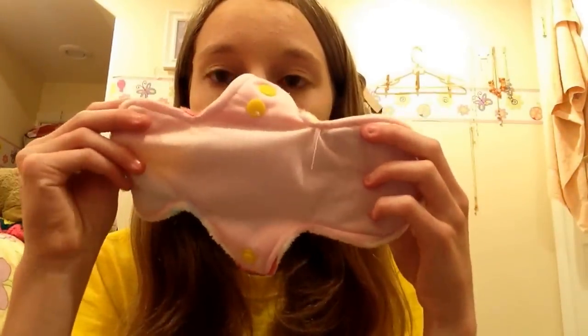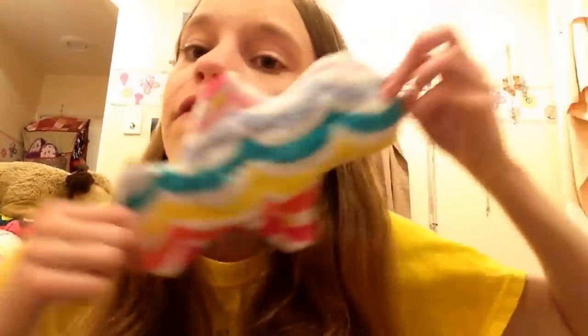Looser? I don't know the word. Anyways, so it is just pink PUL backed and minky topped. So excited for this. I live in Utah and it gets really cold in the winters, so this is gonna be perfect for the wintertime. Or I can just use it like now, whenever.